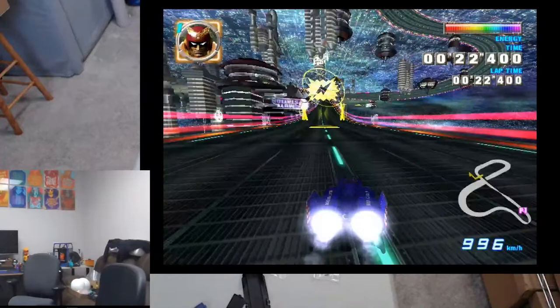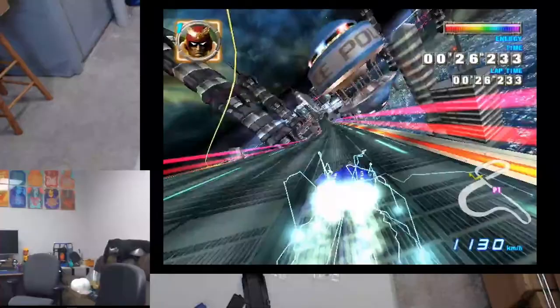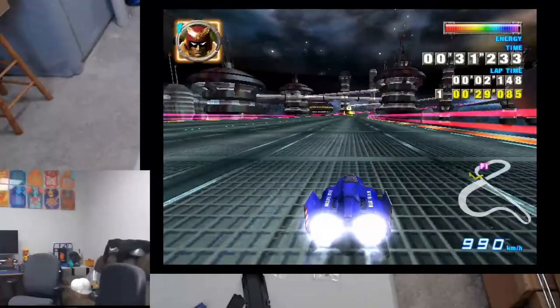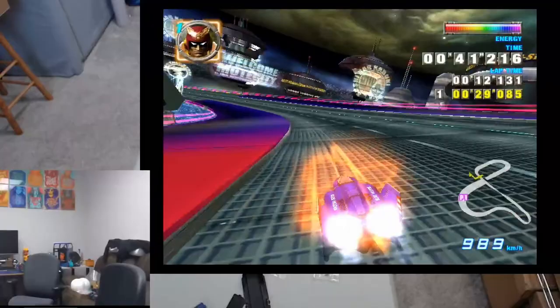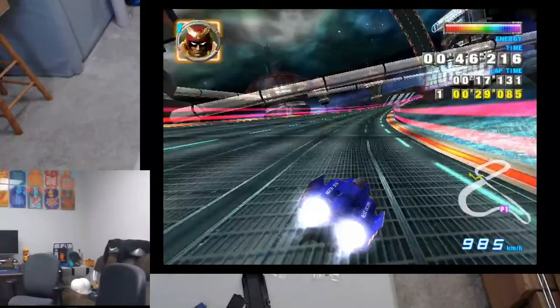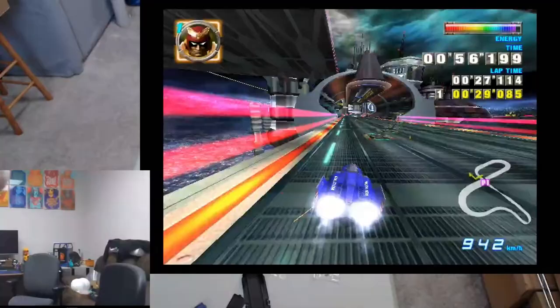That preserver too much power for YouTube. Did it freeze the stream or something? No, it seems okay. I mean, I just paused it, but... This is some cool stuff. And right now, I'm 6 feet away from the GameCube itself. F-Zero's graphics are not terrible, it's just that they are kind of... I guess the road might cause some interference with YouTube.